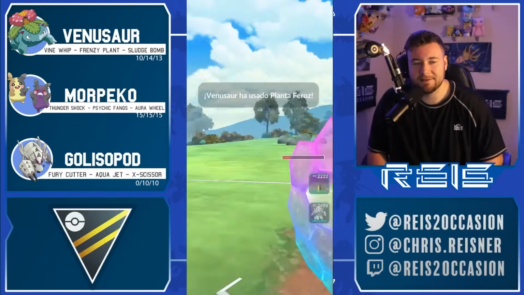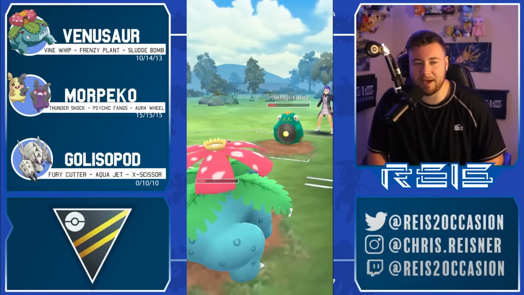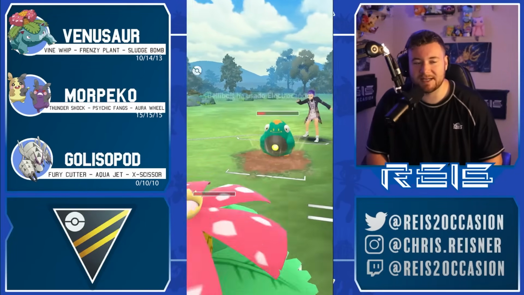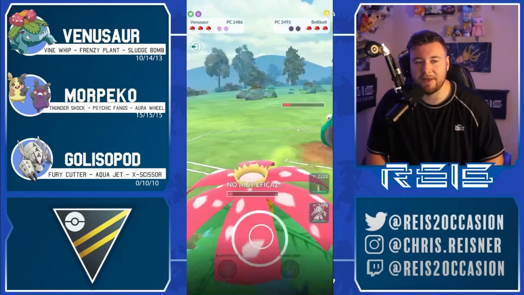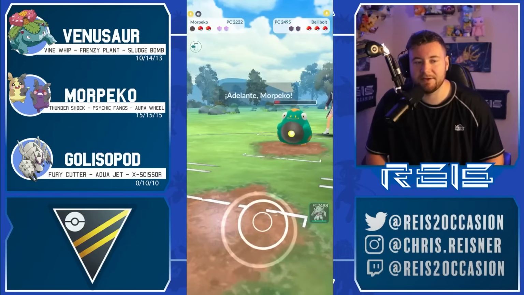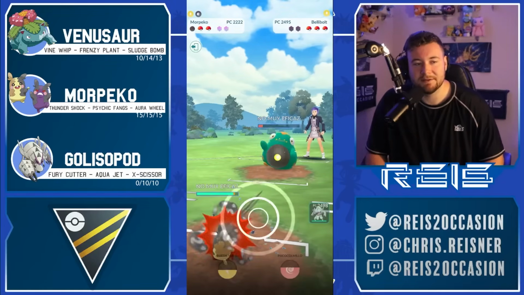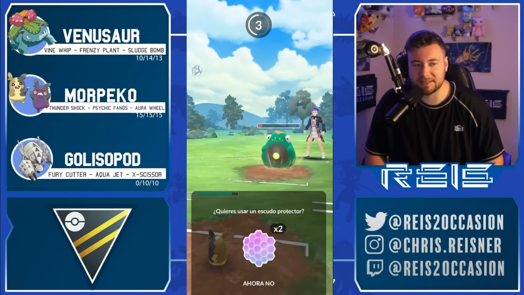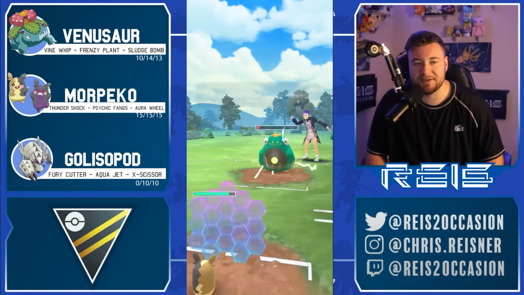Oh my gosh, this is so good. Now we just let it go. And 2 shield Morpeko is so good. Venusaur just got both shields. Oh, they undercharge. Smart. I like that we're just letting ourselves get farmed down here so we can come in with Morpeko. Oh, this is so good.